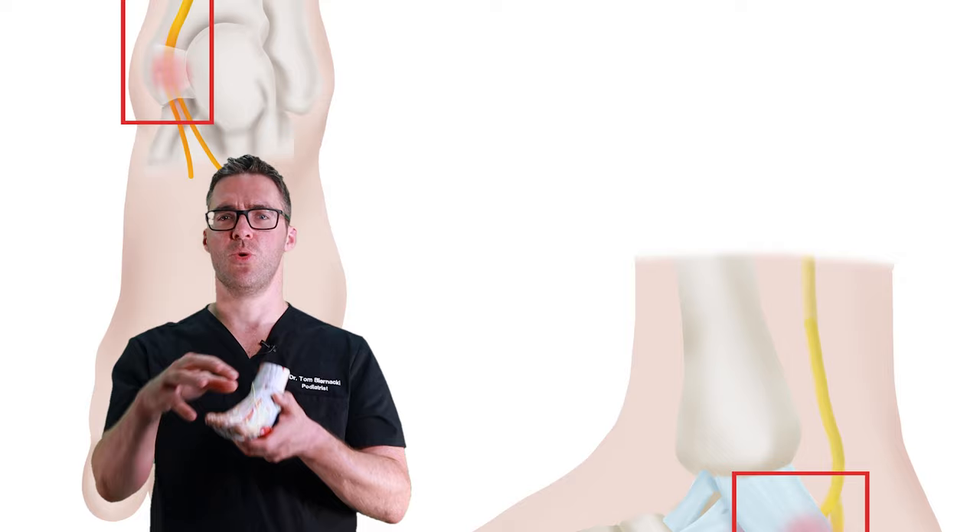On the outside of your foot, if your foot's compressing, it can compress those nerves in the sinus tarsi region. That's called sinus tarsitis, and it can cause numbness, burning, and tingling as well. So those are the four most common spots combined with peripheral neuropathy. The big issue is biomechanics — the same biomechanical principles contribute to all of these.